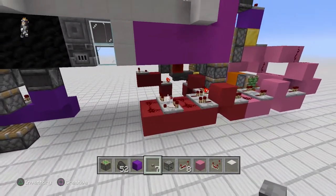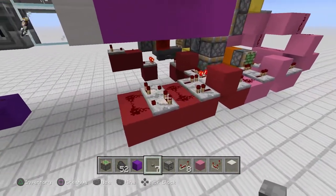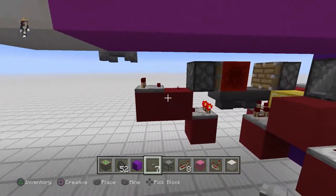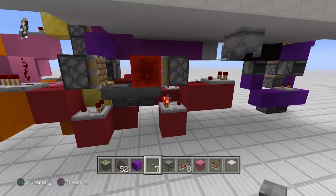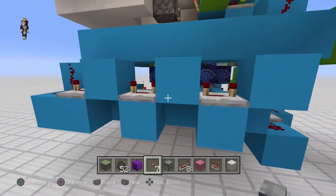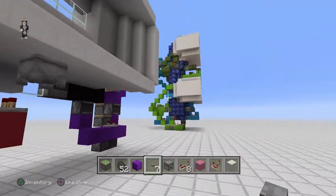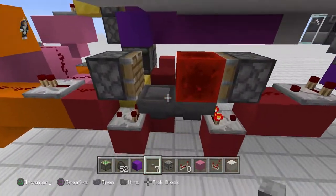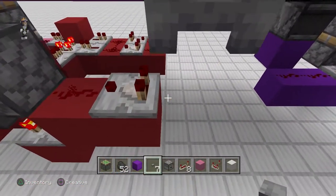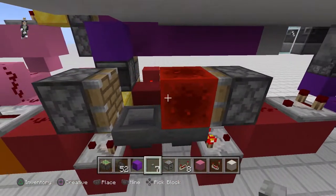First I needed to make a clock and timed pulse emitter, which is what this red circuit is — a combination of two circuits. One is a long pulse extender, which saves room. You've seen pulse extenders on my other build. I needed to lengthen the pulse quite a lot, so instead of huge reams of that kind of pulse extender I did this. Basically it comes down and back up, and when it touches this, comparators read water in cauldrons.